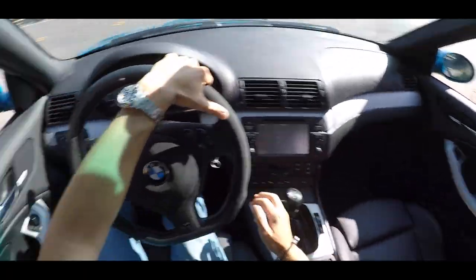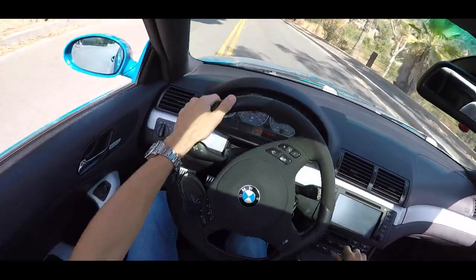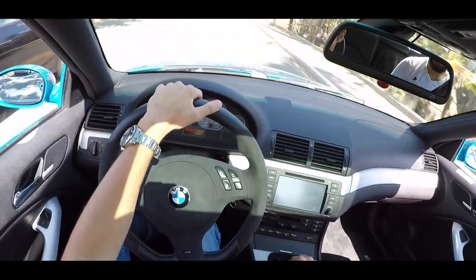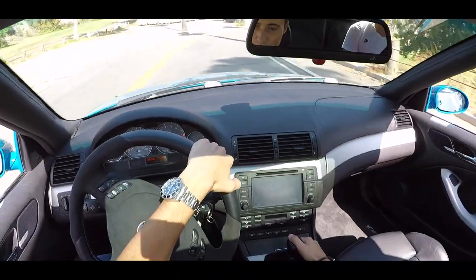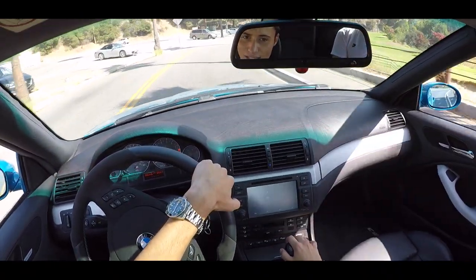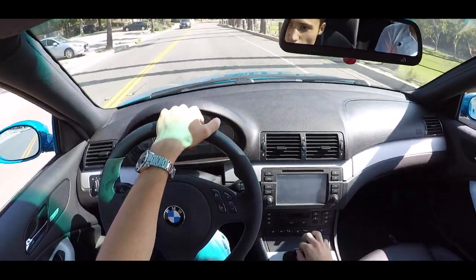For anyone looking to get an E46 M3 as a daily, I'll tell you right now it's the wrong car. I used to drive this as my first car every single day — it'll cause you problems, get you a lot of tickets, and you feel like the car is breaking every single day. If you're looking for a daily, definitely not this. They're starting to go up in value and are going to be classic cars soon. I believe this is one of the last true M3s — the E92 M3 is also a great car but it does lack torque and it is a V8.